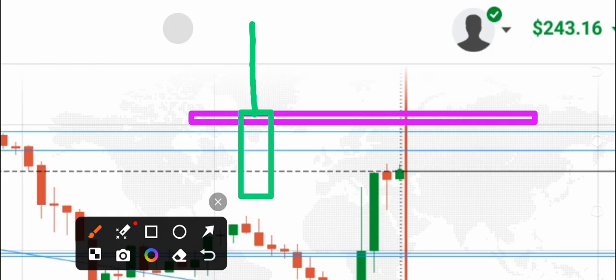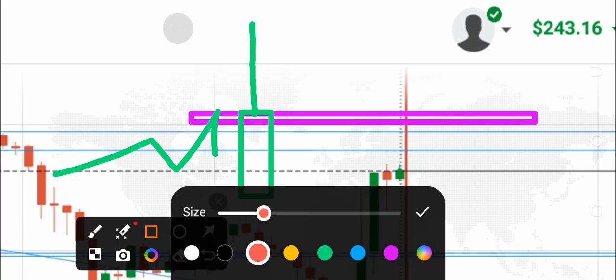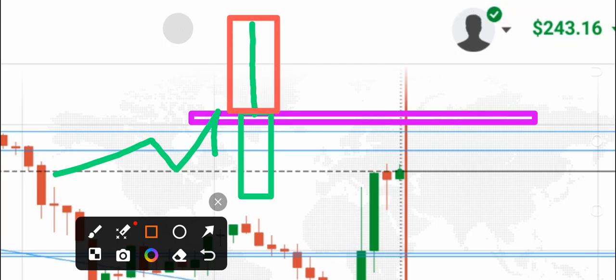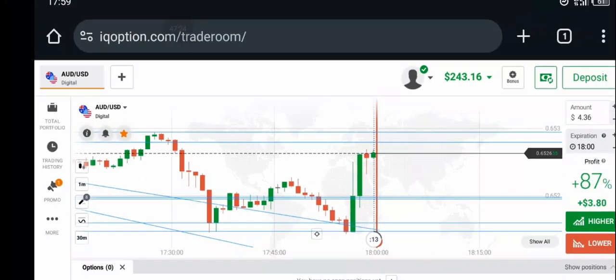And we already know that this level is a seller's area, meaning the sellers can enter at any time. But looking at this particular wick or shadow in the market, after the strong buyer's pressure, the chances of buyers entering the market again may be high. But for the fact that the market closed exactly at the seller's area, I try to avoid the trade. Okay, so I avoided that trade.